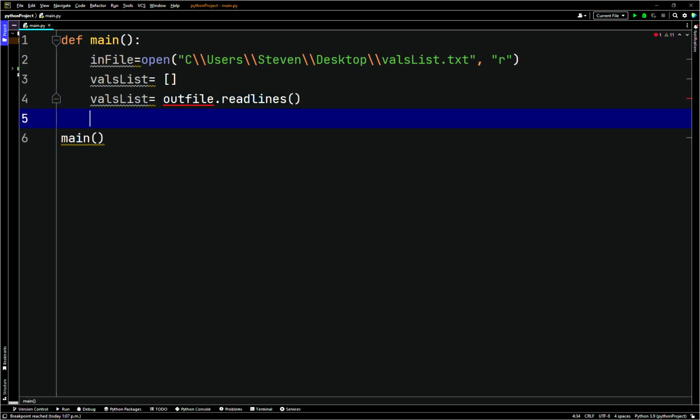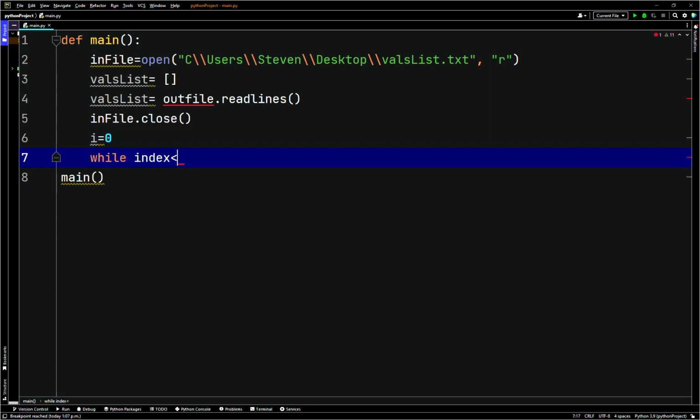Then we'll have infile.close, just like that. Then we'll have i points to 0. We'll strip the new lines again, so we'll say while i is less than the len of vals list.